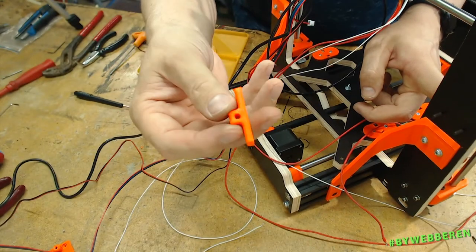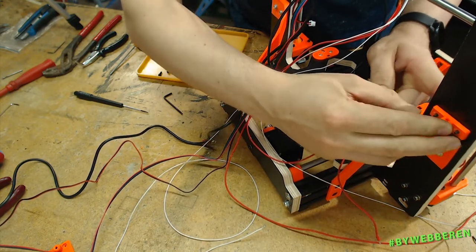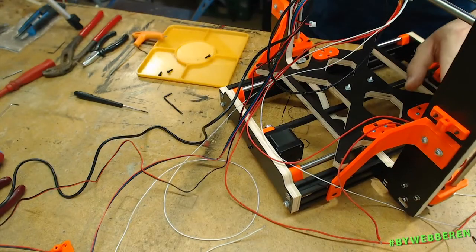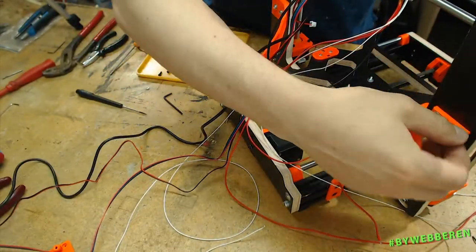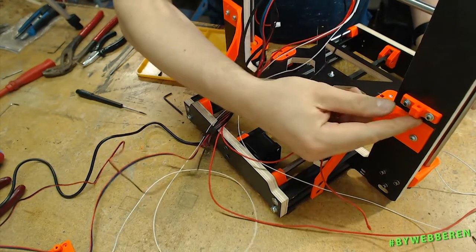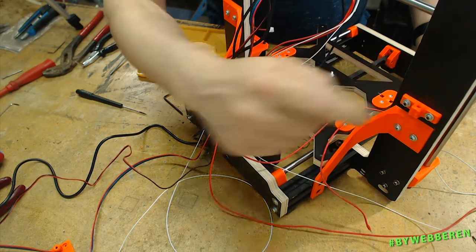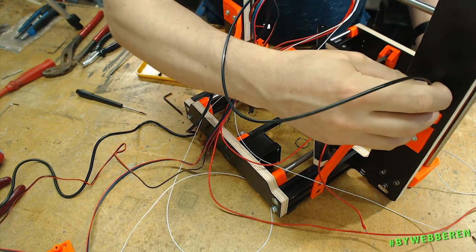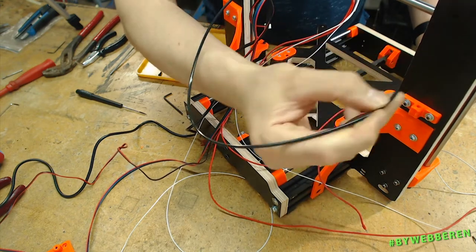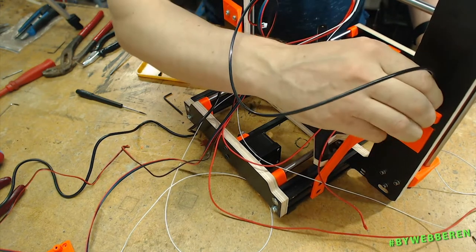This is the custom cable strain relief for the Datsun Prusa, and it goes right here on the frame. A couple of M3 by 20 millimeters should do. This cable strain part has two sides — the top has kind of a funnel opening, whereas the other end only just fits. It's to make it easier to put the piece of nylon filament into the strain relief, with the funnel side upwards.